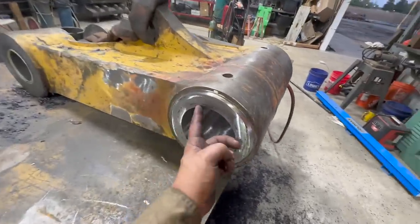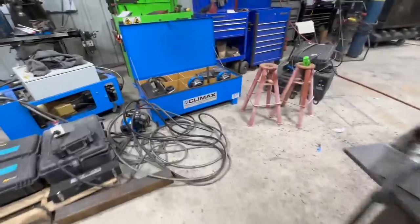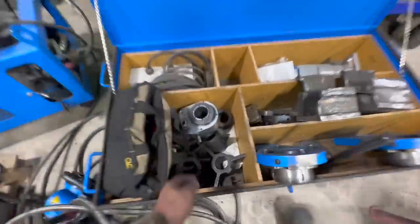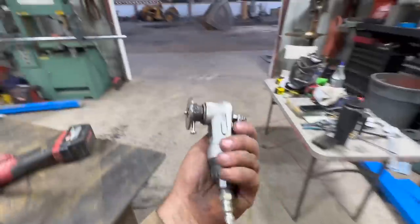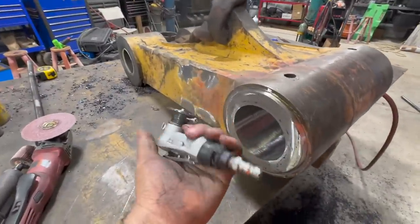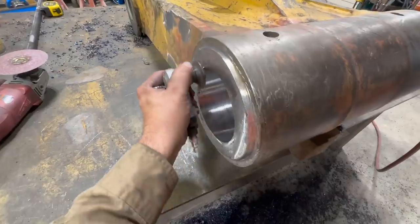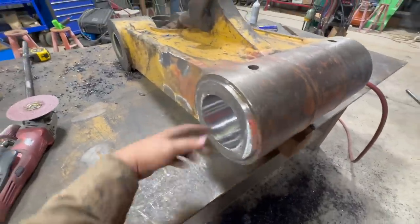Now we're going to just put a small chamfer on there. Let's see if I can remember where the tool is, there it is. This little guy, I think this is in my Amazon storefront. It's from Amazon. It's a little carbide tip deal. You just kind of keep that face flat. Just work your way around, boom, puts a chamfer on it.